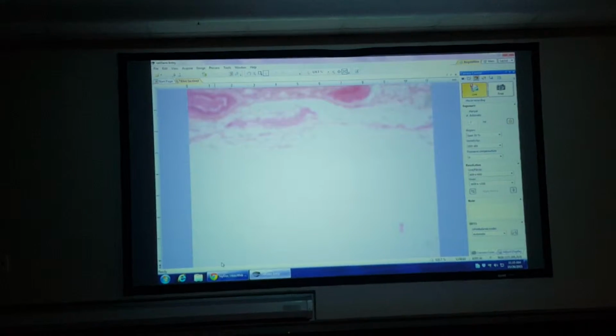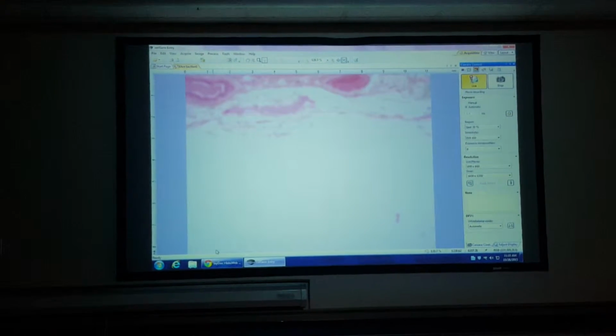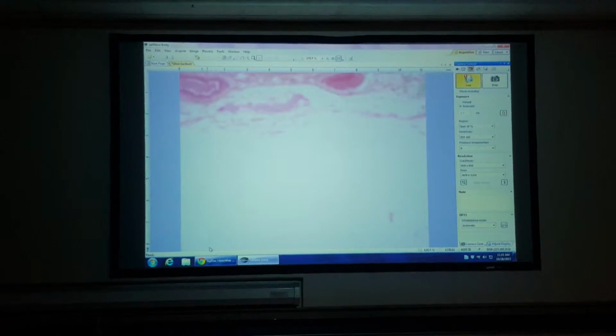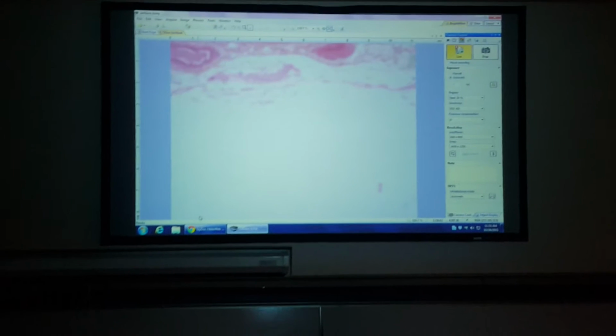So as you look at the labels, I'm just mentioning this because as you look in your atlas, it might label it fundic stomach or cardiac stomach. You don't need to make those distinctions. You just need to recognize it as being stomach. Okay, so just to be clear on that.